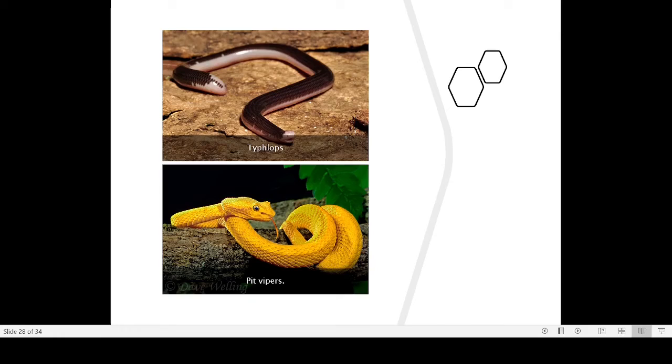Then another is the pit viper. In the case of pit vipers, they have a loreal pit. That is why they are known as pit vipers. Pit vipers are characterized by the presence of a loreal pit in this region near their eye, and this loreal pit is used for detecting temperature. So it's a temperature sensing organ. That is why pit vipers are given that name.